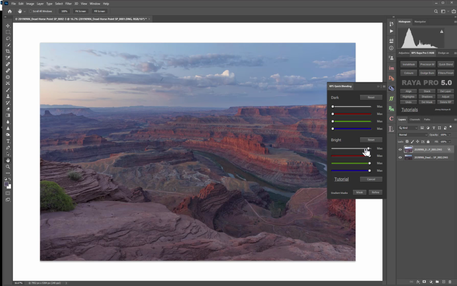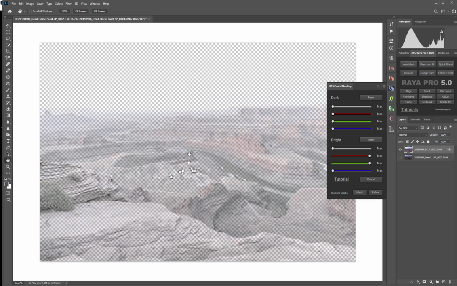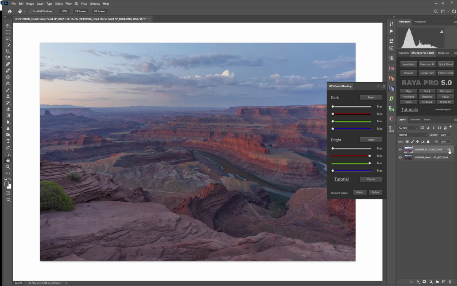And so I'm going to go here. There we go. So, dark blended images. You can see the mask that's used in this blend. It's basically a blend if, is what this does. I'm kind of liking that.